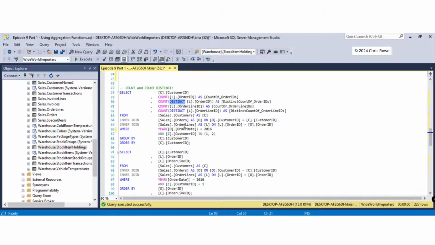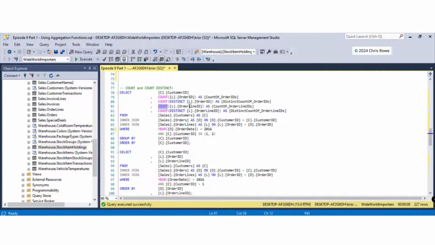All distinct does is specify that we only want to count the order IDs where there are no duplicates involved. So the count will count all the rows within the scope and within each group. Count distinct will only count them once, regardless of how many times the same order ID is in the scope.